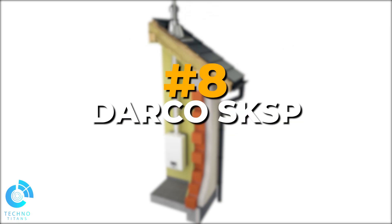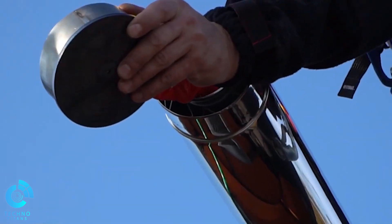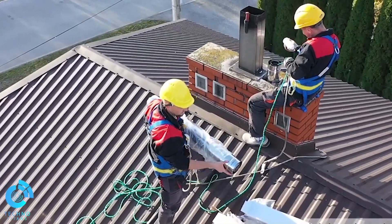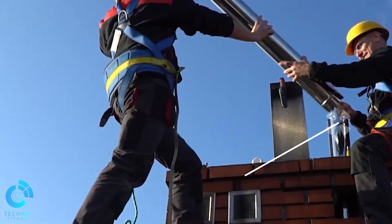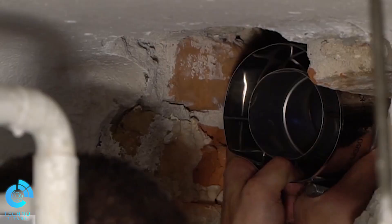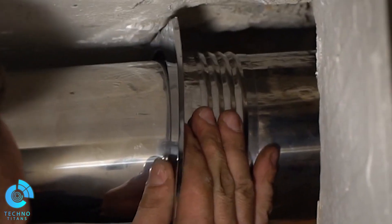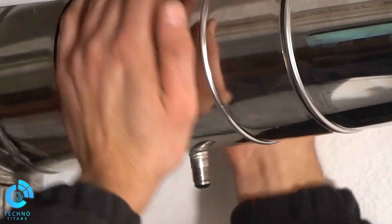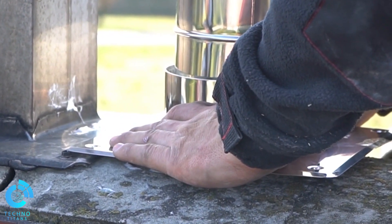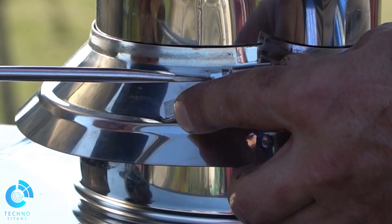Number 8: Darko SKSP. Lastly, hailing from Poland, these coaxial chimneys are a testament to clever design. What sets them apart is their dual-channel structure, ingeniously crafted to optimize functionality. While one channel efficiently eliminates combustion byproducts, the other ensures a steady supply of oxygen — solving two prevalent issues with utmost ease: proper ventilation and complete smoke extraction. The Polish version utilizes acid-resistant chromium-nickel steel measuring 0.4 to 0.6mm in thickness, enabling the chimney to withstand temperatures up to 250 degrees Celsius, making it perfectly suitable for gas-heating boilers. Spanning from 100 to 350mm in diameter, the Darko SKSP chimneys accommodate various heating systems, and their installation process is a breeze, simplifying maintenance and enabling effortless replacement of components.